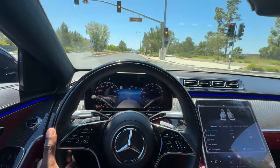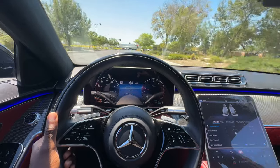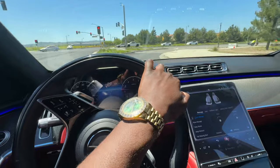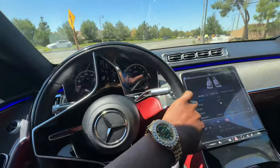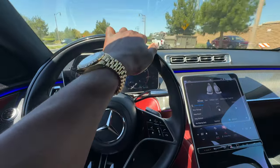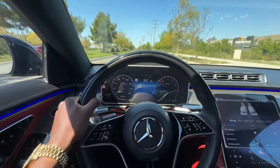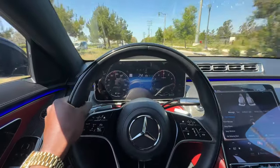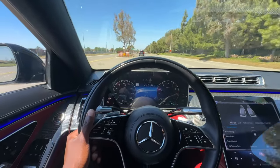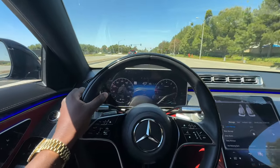There's one thing I don't like about this car, and I only have one negative about this car, to be honest with you. I'm not gonna lie, it's the tires. I got this car last year, about a year ago, March 2023. And since then, I've been to the dealership multiple times because of tire problems. I've had to take it back, get it repaired. But when this car's working properly, it's just an amazing car.